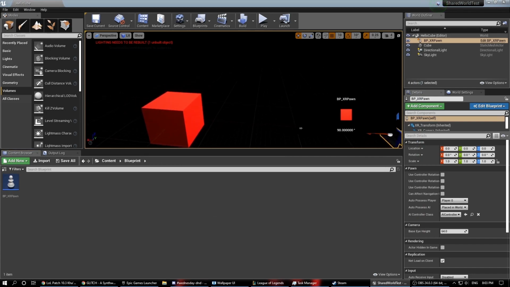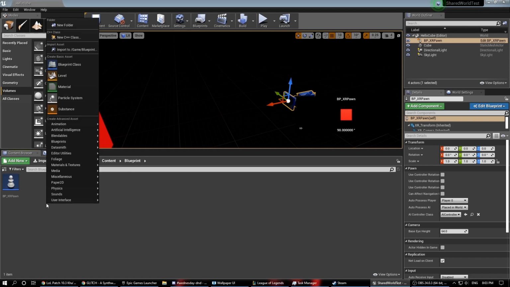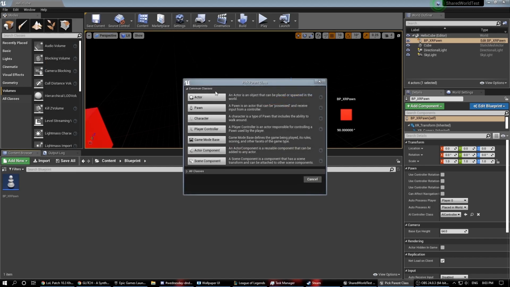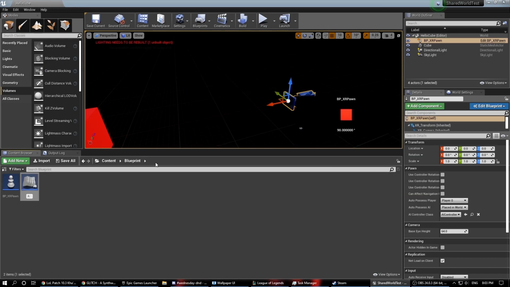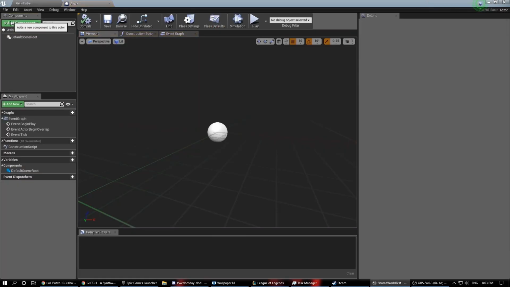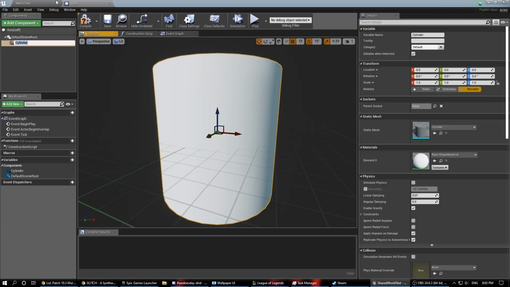First off, we'll create an actor that will be a representation of the axis that we use inside of Unreal Engine. This way we can actually see the position and the orientation of a PCF in 3D space. Let's go in our Blueprints folder, or anywhere in the content browser. We'll right click and select Blueprint class, and we'll create a new actor. This will be called Axis. We'll double click and open it up.